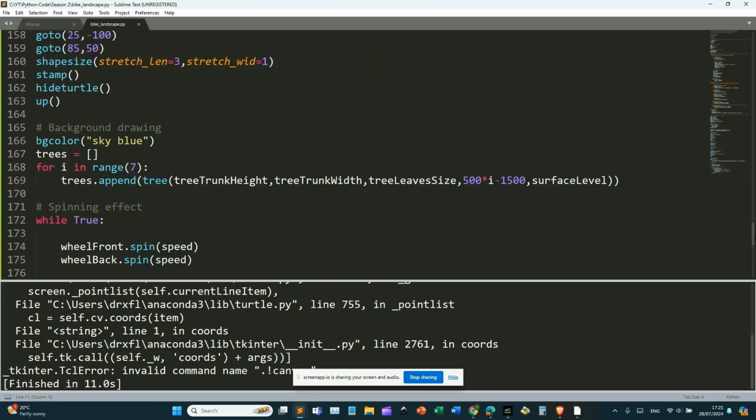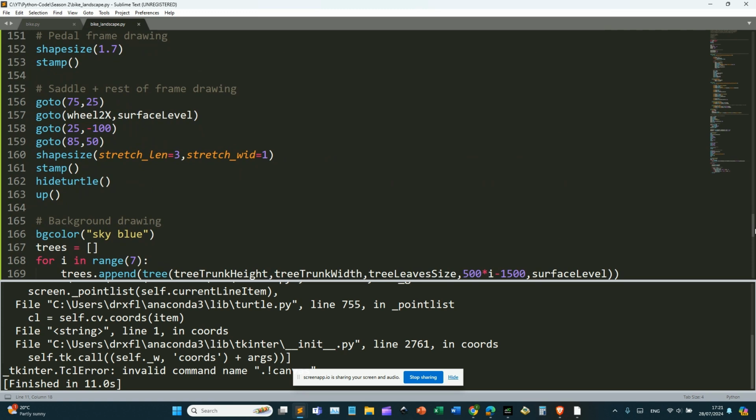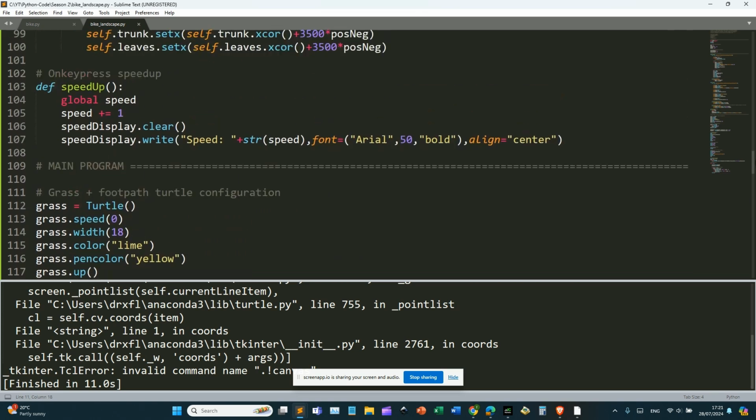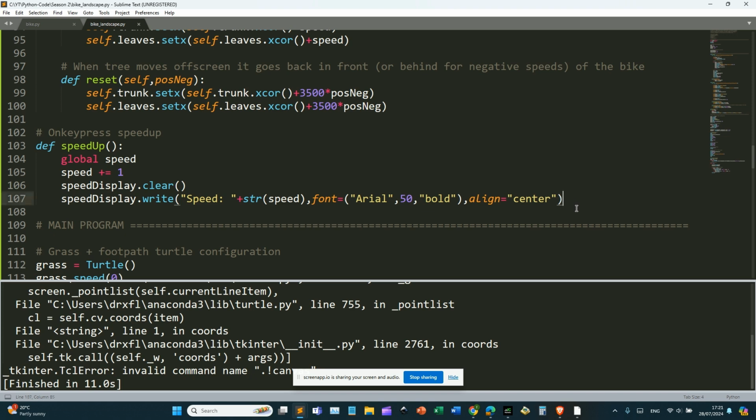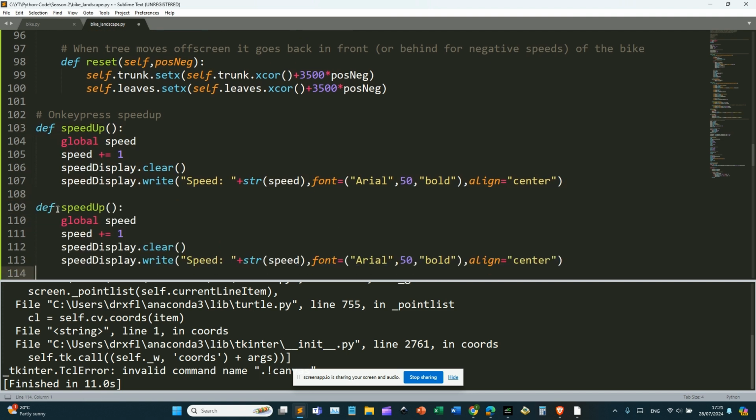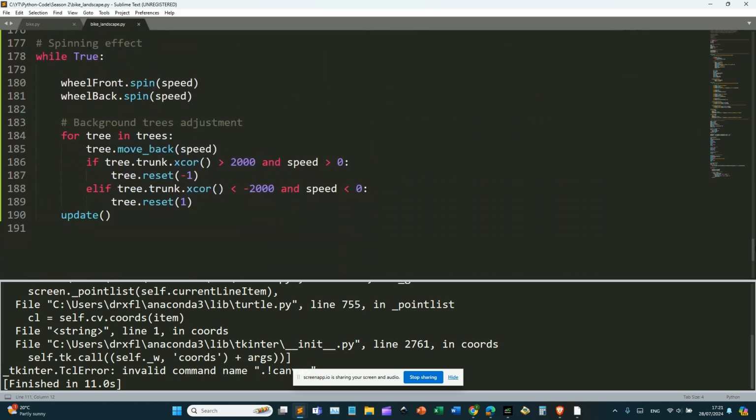Oh, I can't believe it. We just go back to on key press speed up, and we can only speed up right now. In fact, we can't speed up at all right now because we haven't defined on key press functions yet. Down, go boot. It's just as simple as that. Arial 50 bold, like I said, so the on key press functions are ready.